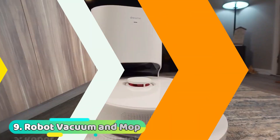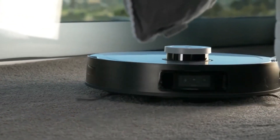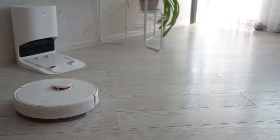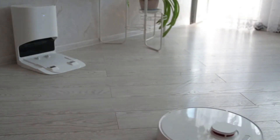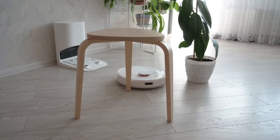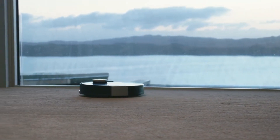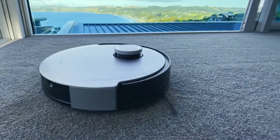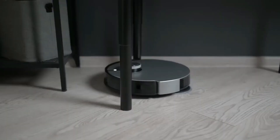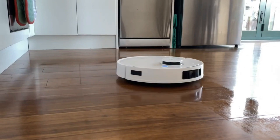Number 9: Robot Vacuum & Mop. The Shark AI Vac Mop Wi-Fi Connected Robot Vacuum & Mop costs $400, down from $480. It's both a smart vacuum and a mop, so it's perfect for someone who has a lot to do. It has a sonic scrubbing mode that can clean 100 times per minute. You can plan and target multi-directional deep cleaning for certain rooms and areas, and it knows not to mop over carpets. It can clean in rows while avoiding obstacles that are 4 inches tall. You can use the app, Alexa, or Google Assistant to run it. Sonic Mopping uses high-speed scrubbing to break up dirt and absorb it into a soft, washable microfiber mopping pad. Use the Shark Clean app's ultra-clean mode to deep-clean certain rooms, high-traffic areas, or other places in more than one direction. $400 on Amazon.com.